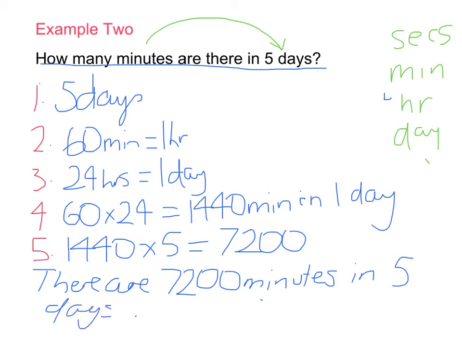Guys, lesson to take from this. Understanding the different units of measurement. Understanding that we were trying to get from minutes to days. Before getting from minutes to days, we had to work out how many minutes there were in an hour. Then after working out how many minutes are an hour, we could go from hours to days. So, if this is confusing you at this point, it might be a good idea to write this little chart on the side of your page before you work out any questions.